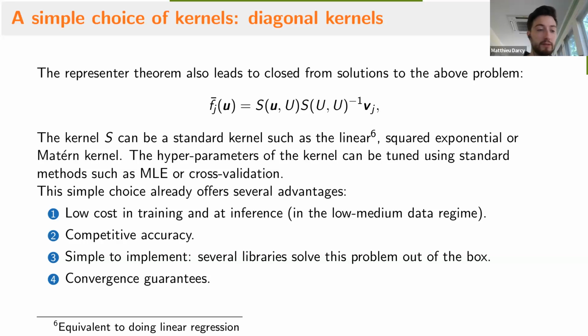And so in terms of programming overhead, it's very low, and it's a very good benchmark. You can get your answer very quickly and very easily. Finally, it also comes with convergence guarantees, which are quite new in this area of data-driven operator learning. And one thing I won't be talking about today is that it also has an interpretation as a Gaussian process, and therefore it comes with uncertainty quantification.